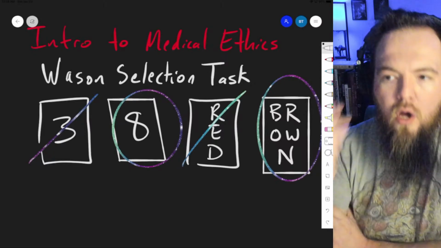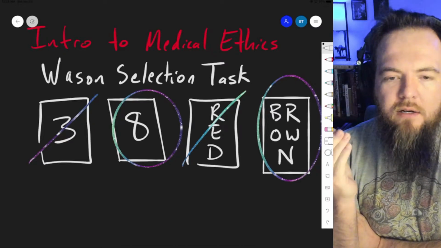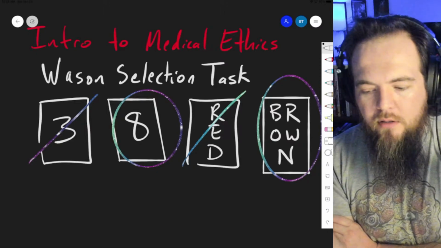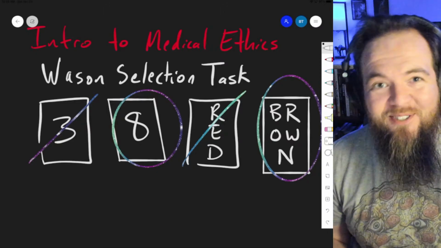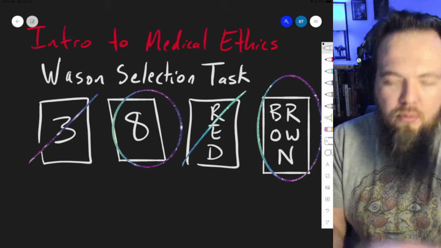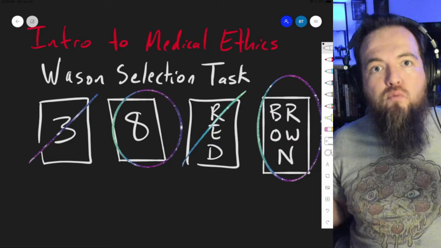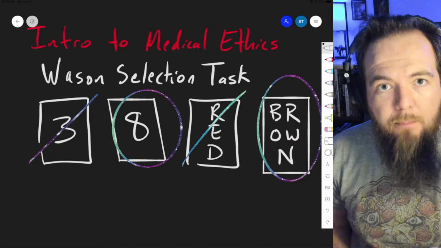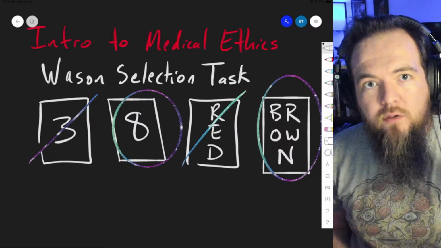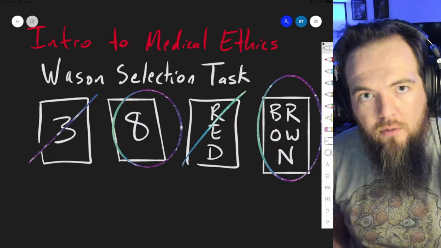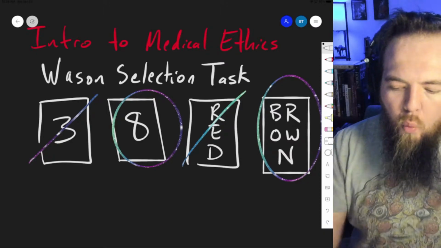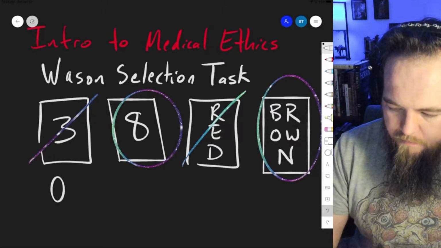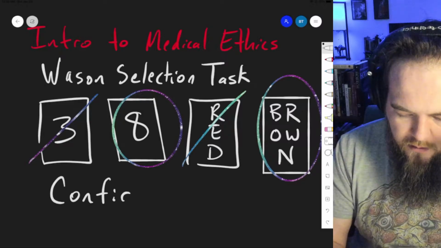Why is that the case? Well, you have to understand that whenever you're trying to prove a rule, if there's an even number on one side, then it has to be red on the other, you have to try to disprove yourself, okay? So if we turn over the brown and we find an odd number, okay, great. Our rule is still in play. But if we turn over the brown and we find an even number, then we find at least one instance where the rule isn't followed. Okay? One of the things that this relates to is what they sometimes call confirmation bias. Okay?